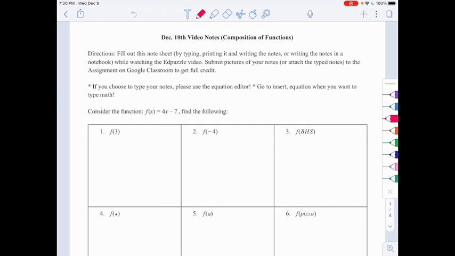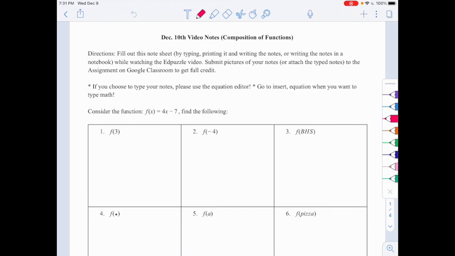In this video, we're going to talk about something called composition of functions. If you feel like we've been working on functions forever, it's because we have, but that's fine. We are almost out of this unit. We have this topic and then one more topic when we get back from break, and then we'll wrap up functions and move on. We're not going to move on from functions, we're just going to get more specific in the functions that we spend time talking about.